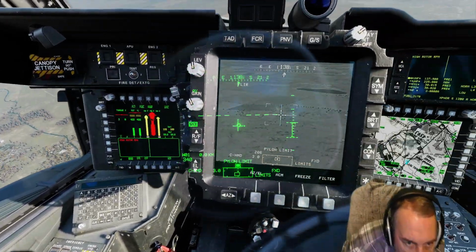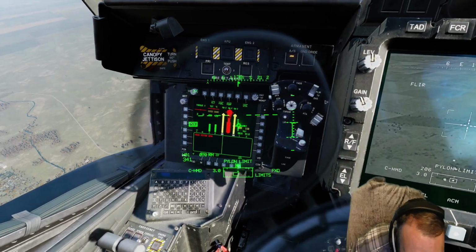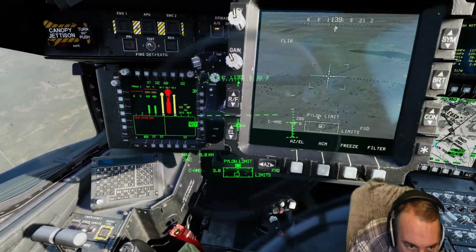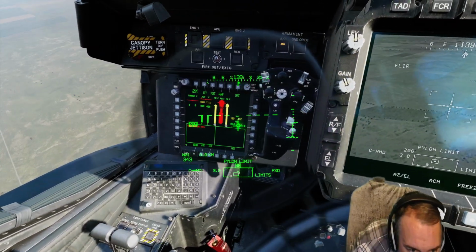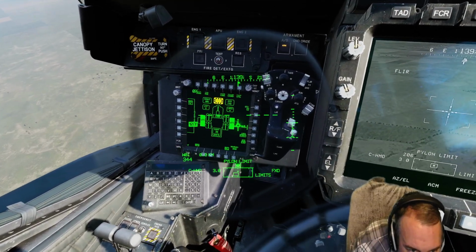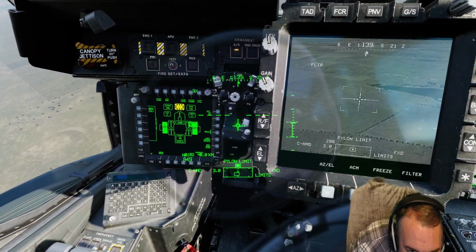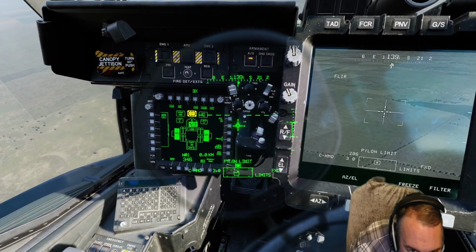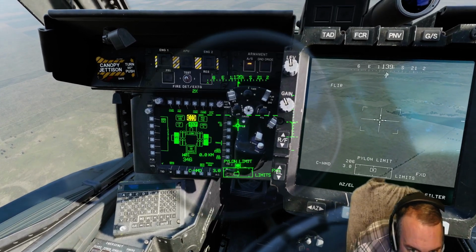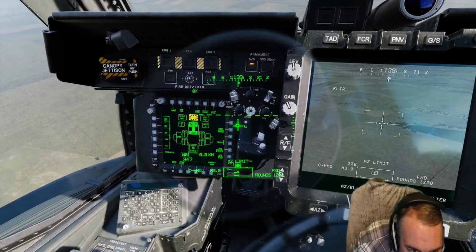Then you have this display over here that is mainly for the weapons, and you click on the weapons right here, select weapons, and then you use your gun controller and your rockets and missiles controller, and you select.